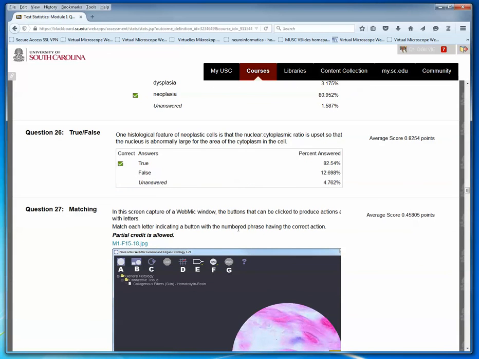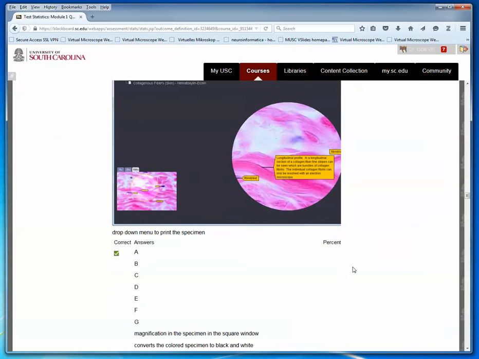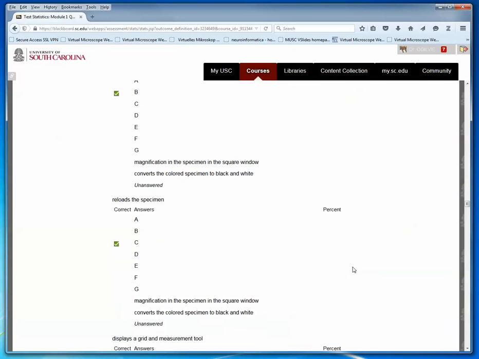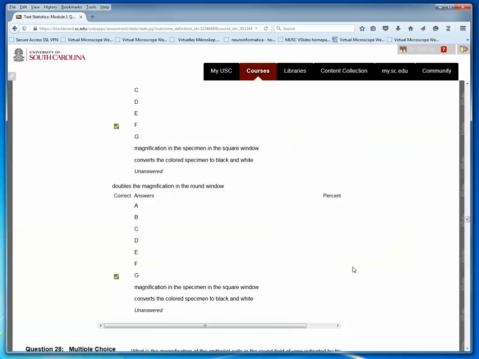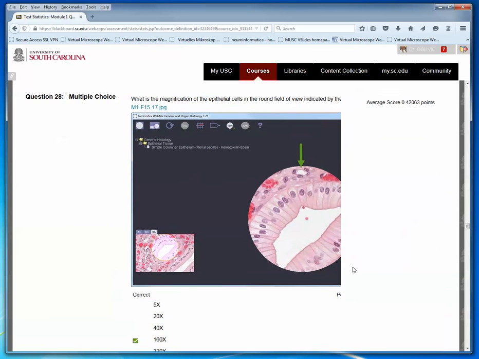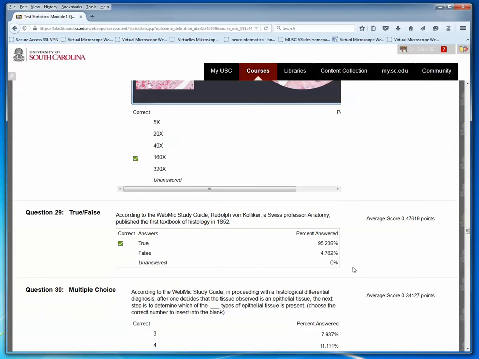And so I'm going to go through the rest of these fairly rapidly. I'm mainly trying to give you some reminders by just letting you look through. And then we asked some questions about WebMic. I just wanted to see if you were actually paying attention to the different tabs and tools in WebMic, and we're actually using it.